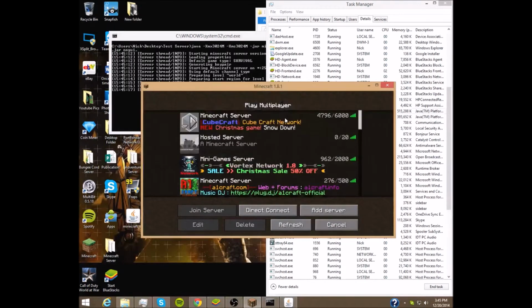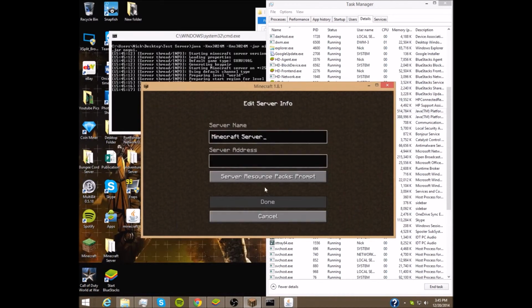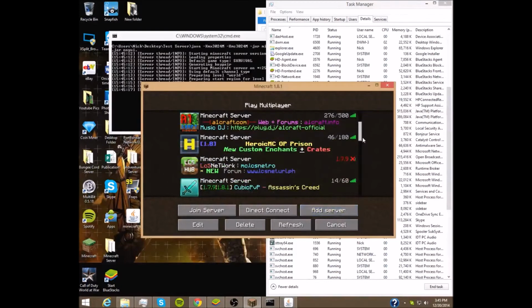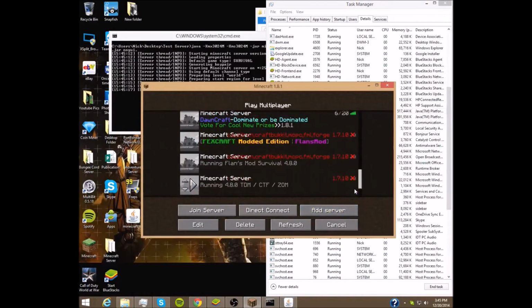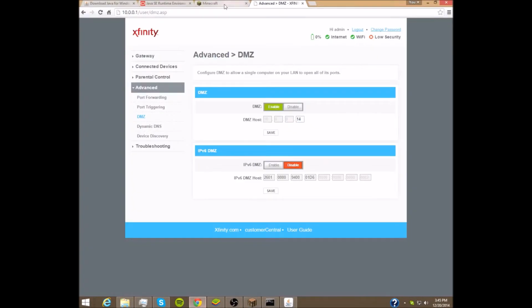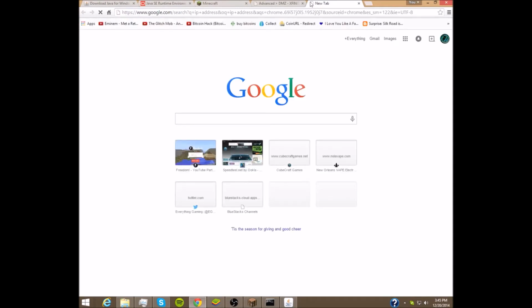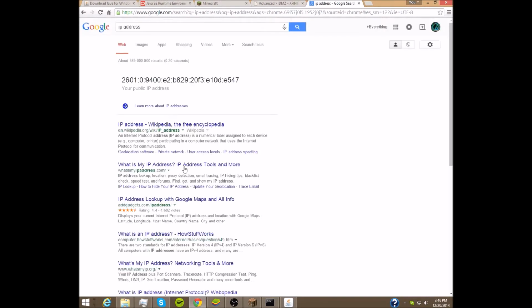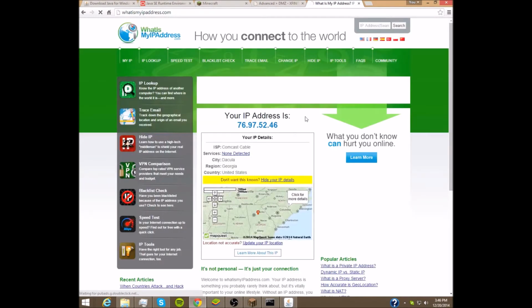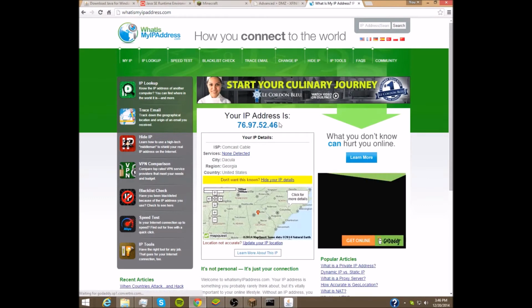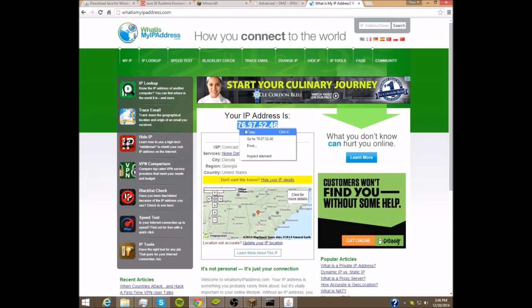And guys, if you want to know how to join the server, you can't join your server using your own IP address. You can't type in your IP address and expect to join. I'll show you. The only way for people to join is using your IP address, not you. So my IP address is, just go on what is my IP address or something, use one of these websites and it should tell you what it is. So here's mine.